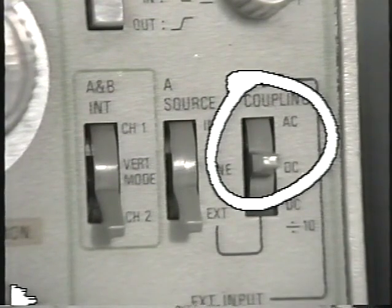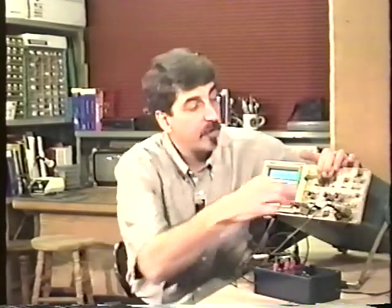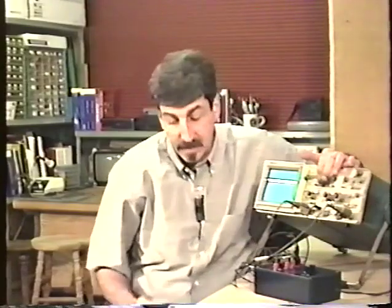The next setting is DC. In the DC setting, everything that's coupled to the external trigger input is coupled to the oscilloscope. And you can actually see this using the trigger view button. You can see what's going on with the trigger. So we have AC, we have DC.